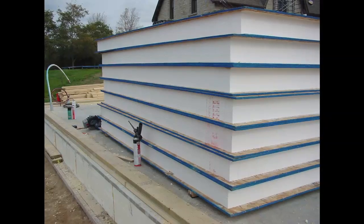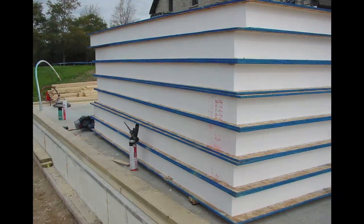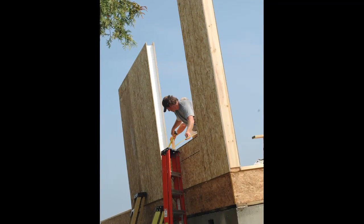When I first heard about structural insulated panels in 2001, I wasn't impressed. How could slabs of foam and sheets of OSB or plywood really replace studs and rafters in a house frame? It didn't seem reasonable, but despite my initial skepticism, I did take a closer look. And the more I discovered about the strength, efficiency, and ease of working with structural insulated panels, the more I became convinced they're a good idea.